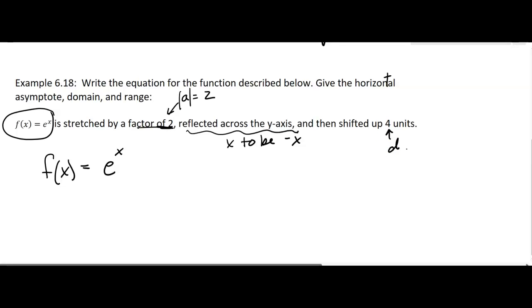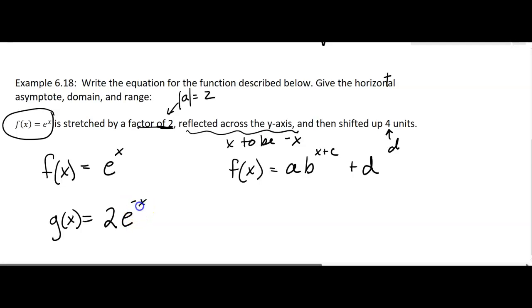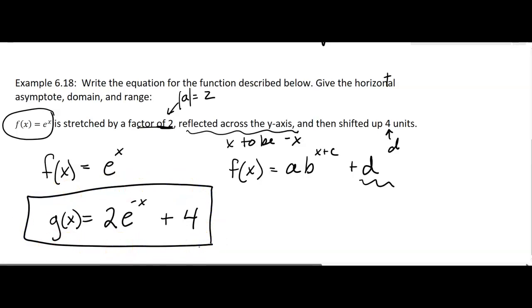Okay, it doesn't say anything about a horizontal shift. So if you go back to your function we just had a minute ago, we're going to be able to come up then with this function. They didn't give it a name, but let's just call it g of x. And so we're going to put a 2 in front. It's going to be e to the -x. And now be careful how you write this. It's going to be +4 because you need that to be the d, not the c. So don't get it in the wrong place. You have to make sure you write that clearly. Okay? And that would be then the equation for the function.